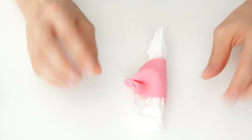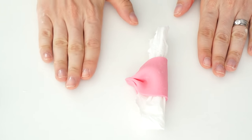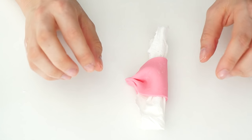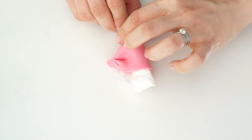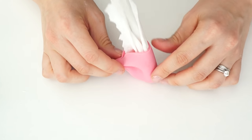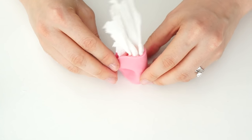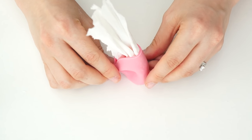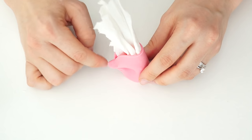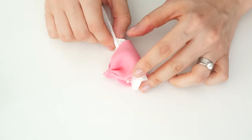There are two different ways to leave the bows to dry. The first is if you're going to have the bow flat and secure it on your cake — you can leave it to dry on a flat surface. If your bow is going on top of the cake or board where it needs to be seen from both sides, you can pull the tissue paper to one side, stand it up, and flare the bottom out slightly so it stands on its own, making it easier to apply to the cake. You may also want to pull the middle section down slightly so it rests on the table while drying. For this video, I'm going to dry it flat.